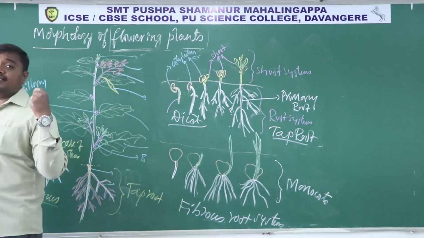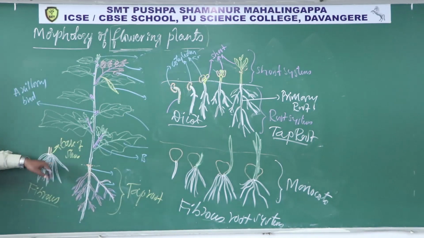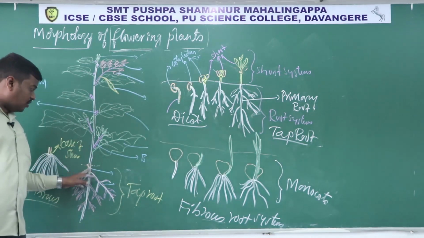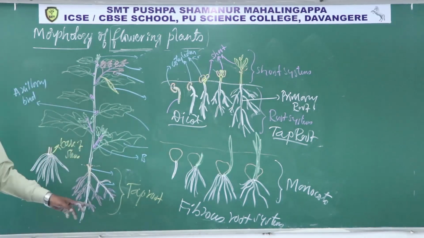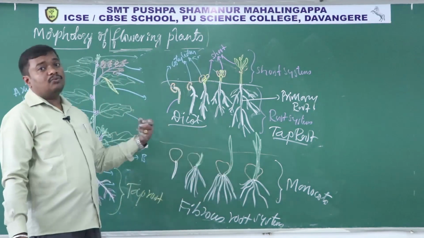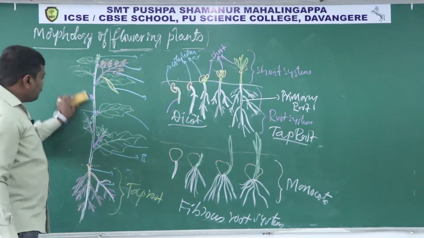Here the primary root is replaced by a huge number of roots which are produced at the base of the stem. Many roots are produced at the base of the stem, which forms the fibrous root system. But in the case of dicots, the main root, called the primary root, produces branches that lead to the formation of a taproot system. Here the primary root is still present. In the fibrous system, the primary root is replaced by many numerous small roots. Okay. Let us discuss the root system again a little bit more.